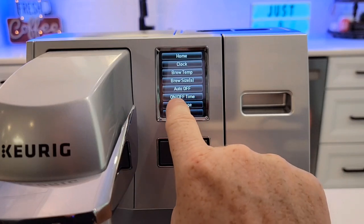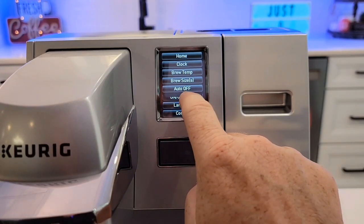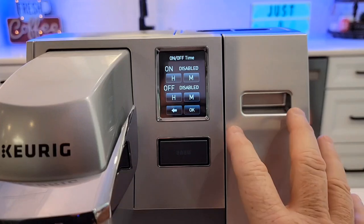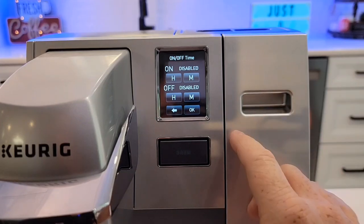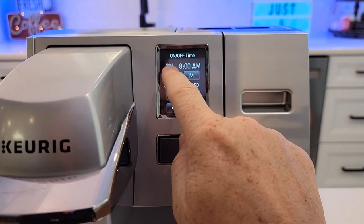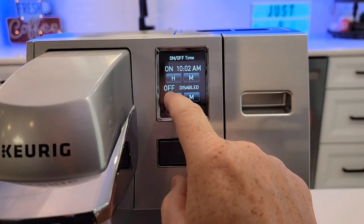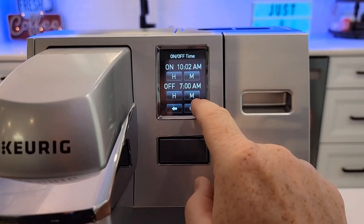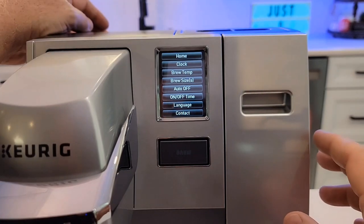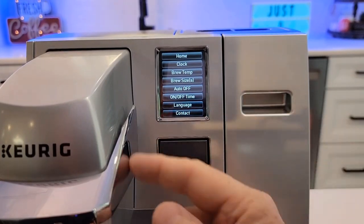You may or may not see this on/off time right here. If you don't have your clock set, this will be grayed out and you won't be able to select it. This is when it starts heating that water inside. So if you know everybody's going to be in the office or you know you're going to be brewing coffee around 7am every day, I would set the auto on time to be about 20 minutes before you get up, and then set the auto off time — say everybody leaves the office at 4 o'clock. That doesn't mean people won't be able to use it — it's not locked out. They'll just have to hit the power button and turn it on. But with that on, the display and the hot water will be ready to go.